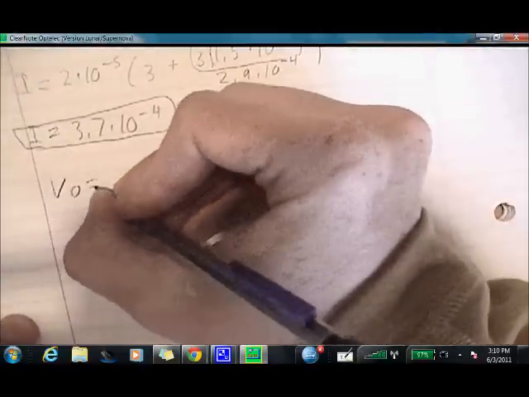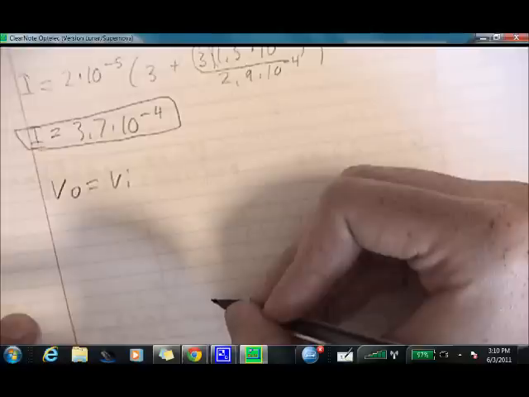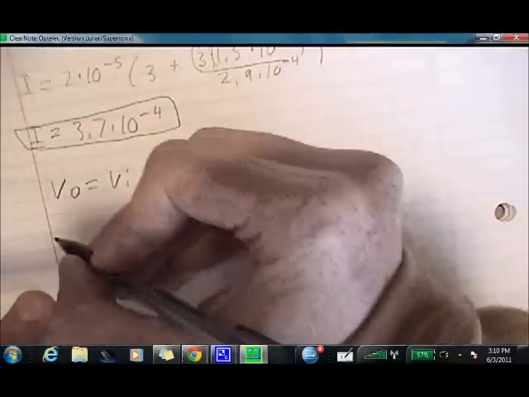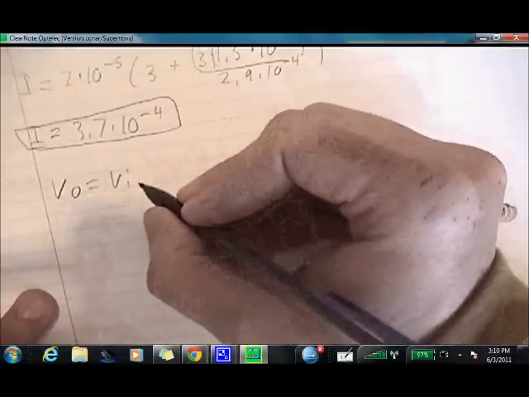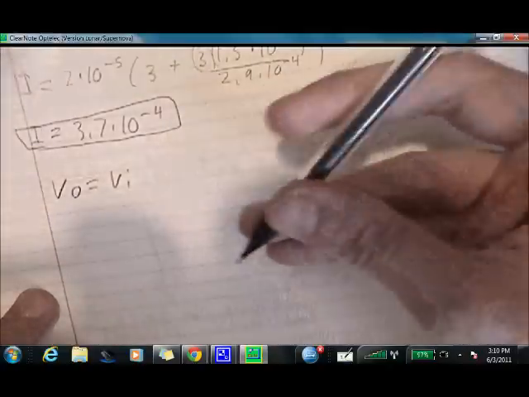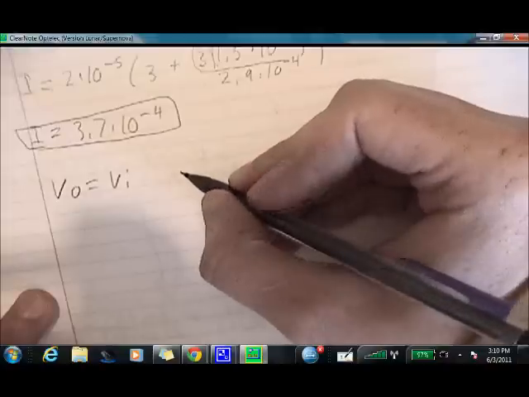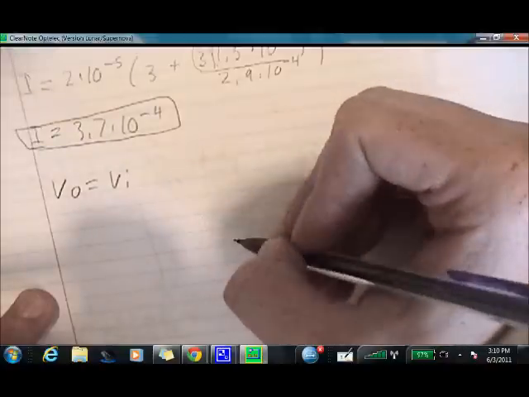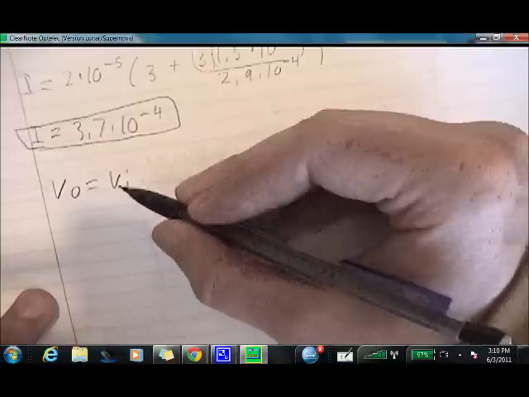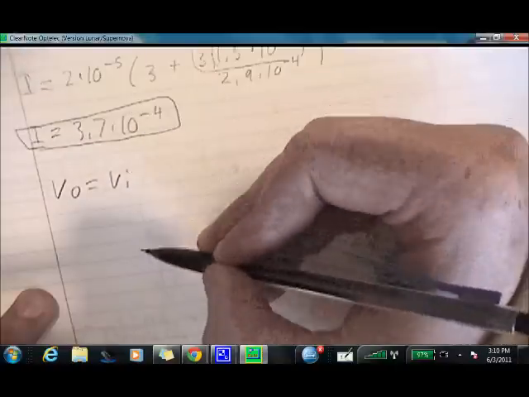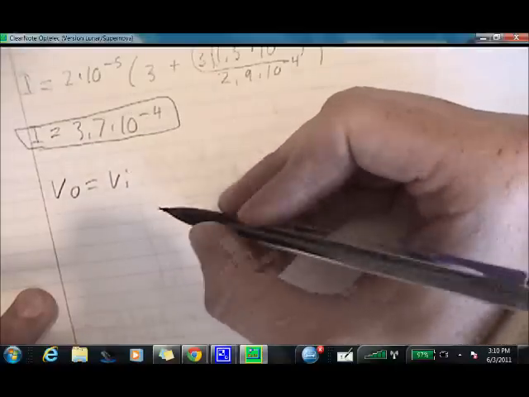So now it's time for part B, which is kind of the hard part. It's asking how high you have to raise your substrate level to make it equal the original velocity. And this is what's going to happen: you're going to have V0 equals Vi once again. But now, in order to have our Vi, we're going to change our substrate level to S prime, because we have this inhibition now, in that we're changing our substrate level.